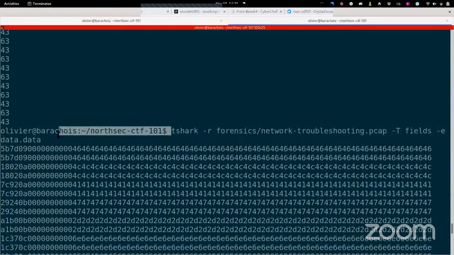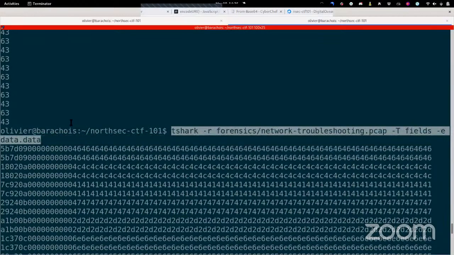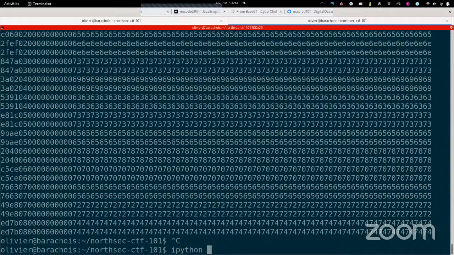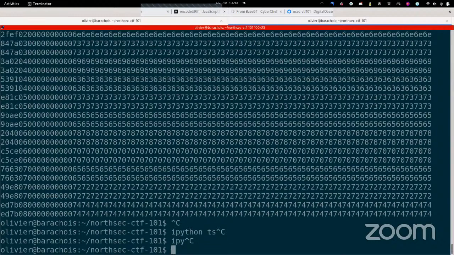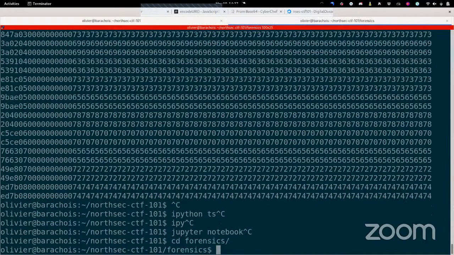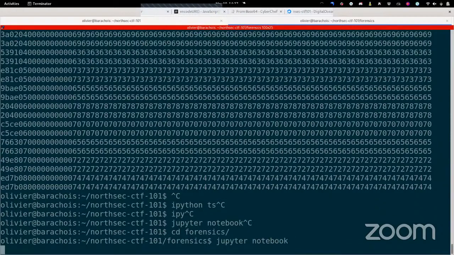Oh yeah, I remember. Another really cool trick with TShark. Oh, you know what? No, I'm going to show you another tool, because the IPython console is cool, but it's not self-documenting. By that I mean that tomorrow you don't remember the IPython code you wrote to solve the challenge the day before. How can you build something that is self-documenting so that you will remember, or be able to show to your friends or do a write-up for the CTF? I'm a big fan of Jupyter notebooks.